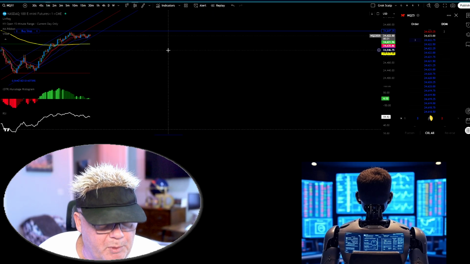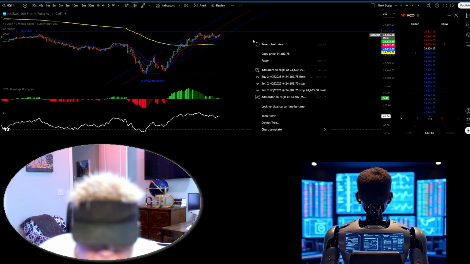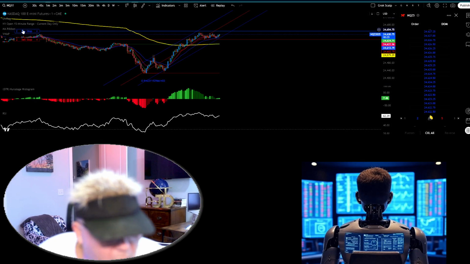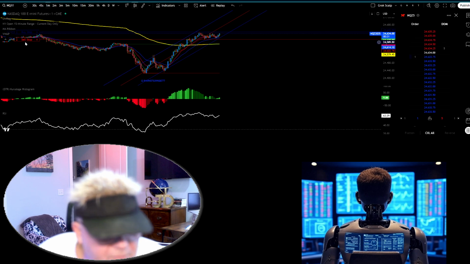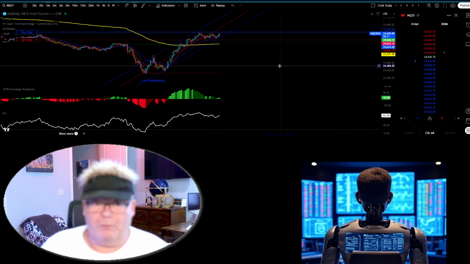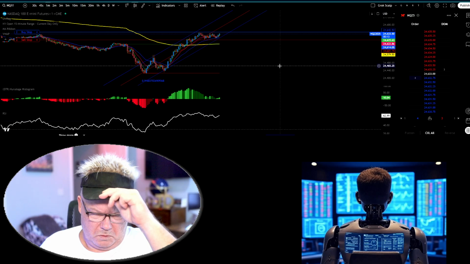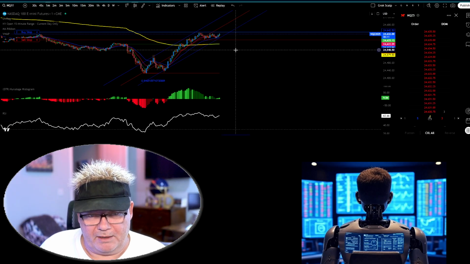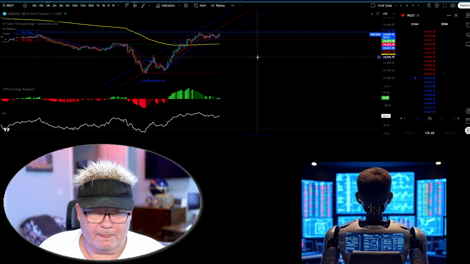But I'm going to put money where my mouth is, Tim. I'm going to put an order in both ways. There we go. We got our orders in. We're going to buy above that area, and we're going to sell below that area. So whichever one triggers, as long as we've got Bookmap. You're at the bottom of the channel, so we could reverse or we could sell off. I don't care. I'm ready to make money either way, chat.